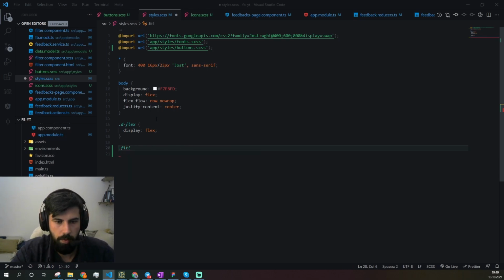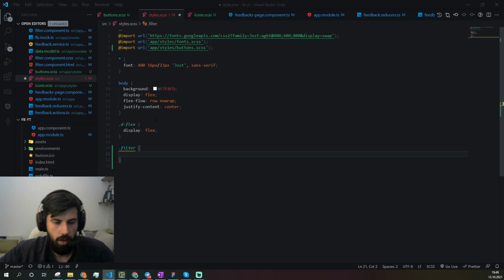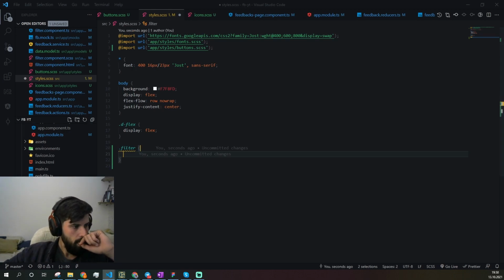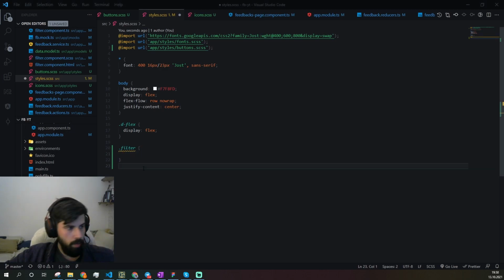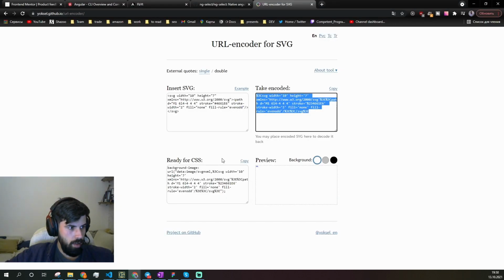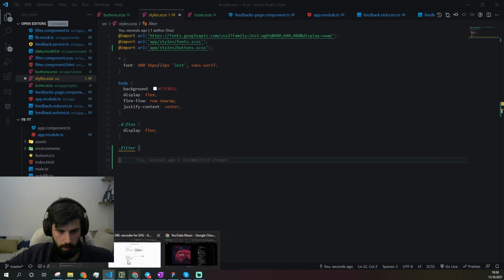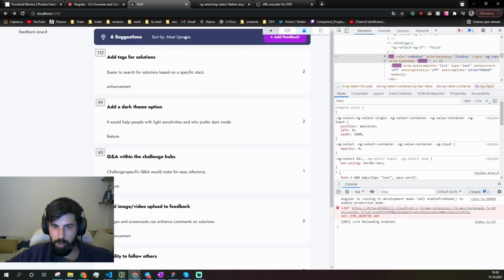So it's gonna be our filter so far, and what we need to do here, several things. First of all, let's define our arrow. We need to do it in several steps.